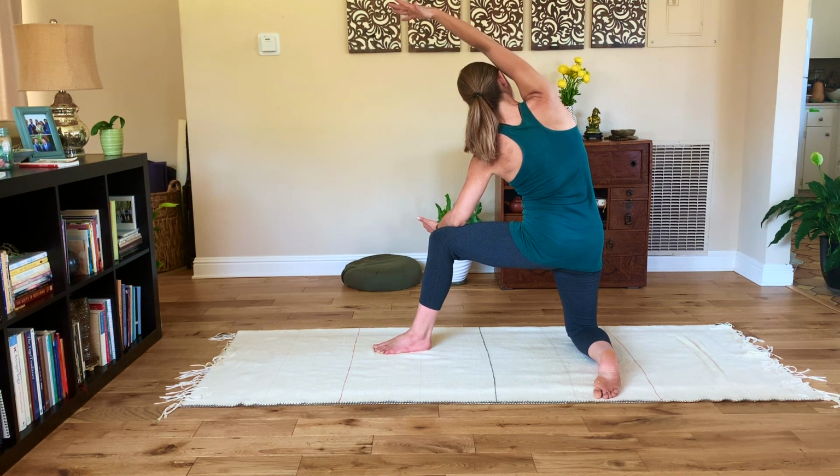As you press down through your left heel, you can experiment with leaning a little bit more towards the left leg, inviting your body to root into the floor, even as you direct your breath more into your right ribs and your right waist. Give yourself a chance to linger here.